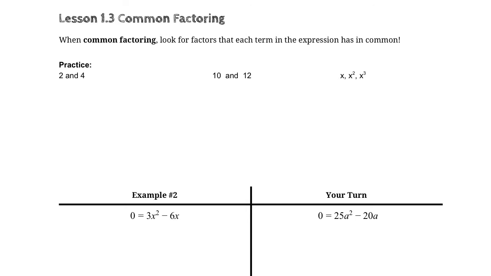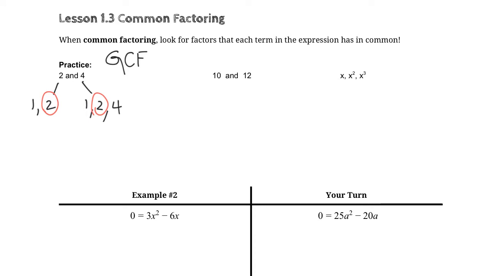So what are all of the factors of 2? Meaning, what are all the numbers that can go into 2? So factors of 2 would be 1 and 2. There are no other numbers that go into 2. With 4, we've got 1, 2, and 4. So if we check our lists, we're looking for the greatest common factor. The greatest common factor that I see in both sets would be 2. So the common factor would be 2.